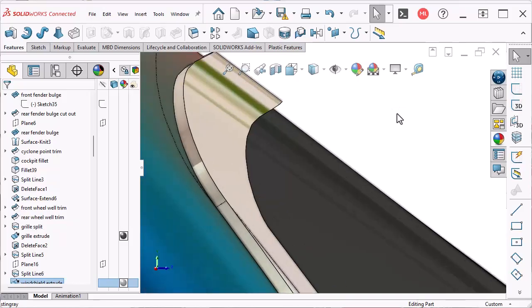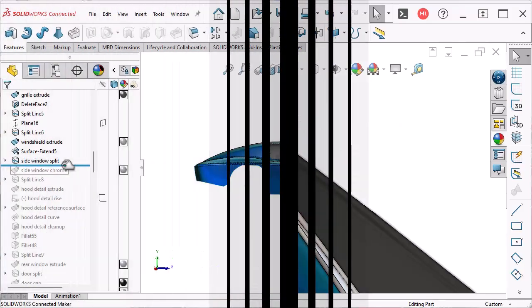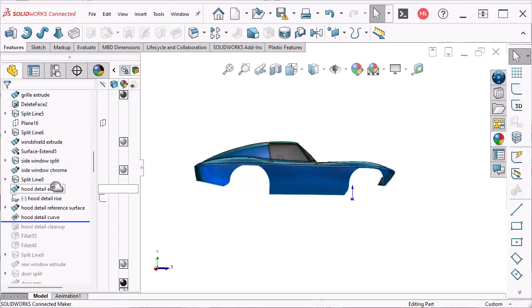I think this is something that a lot of people don't know much about. It saves a lot of time, because if you were to do this manually, you'd have to offset a surface, you'd split a couple of surfaces, you'd probably have to create a couple of ruled surfaces, and then you'd have to get it all to trim back together very nicely. That's a great function. Just remember that as part of the Surface Extrude. Added some more of that with the side chrome, and start working now on the hood detail.